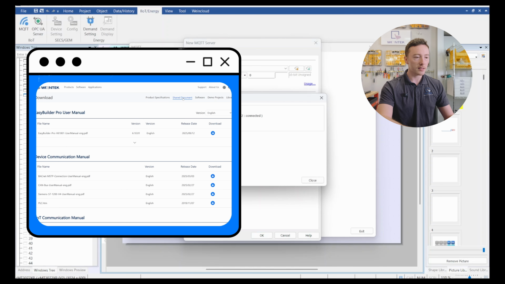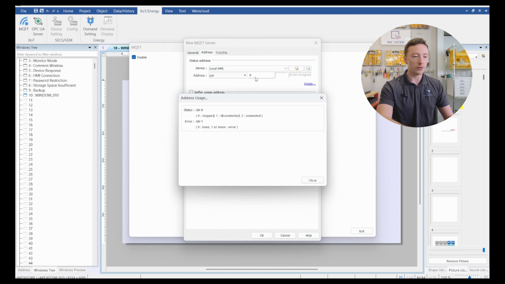So in this case, the status address defaults to LW0, and the status LW0 is either going to be a 0, which is stopped, a 1, which is disconnected, or a 2, which is connected. If everything has gone well during the setup, we should just have a 2 in this status address.